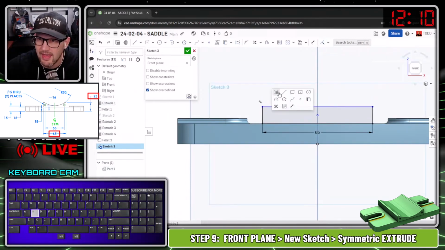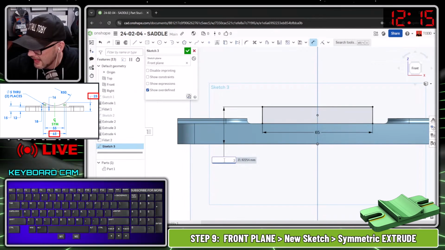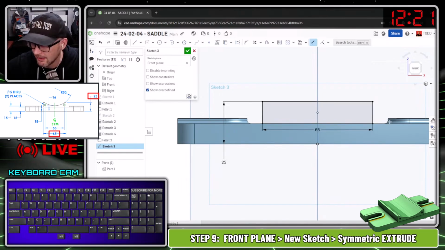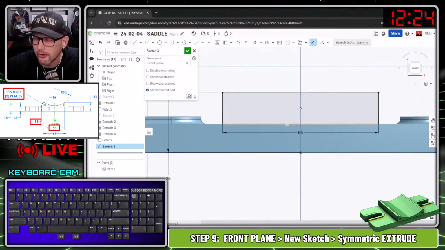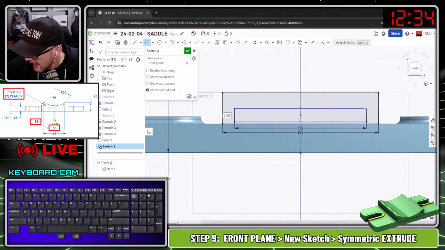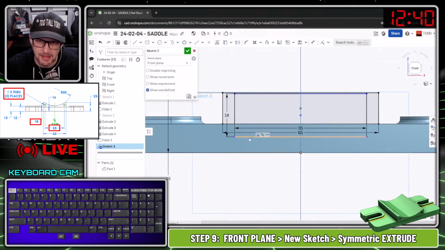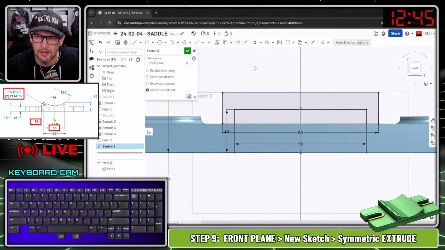So this line of the rectangle is going to be at a distance of 25 from the base of the design, the base of the model. Now, when it comes to locating those holes that are running through, the 5mm through holes, we could once again create a center point rectangle, drop that rectangle here directly above the origin, and give this thing the dimensions 55, enter, and 18, enter. And what we could do with this rectangle is we could hit escape, pick this lower line of the rectangle, pick this lower edge of the model here, and press I for coincident. And now we've got the center point locations for those holes.